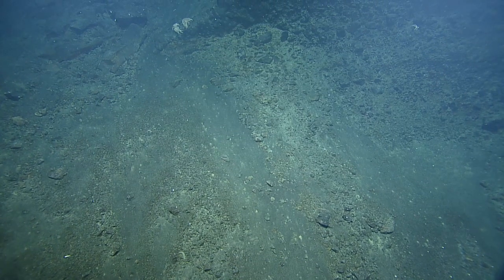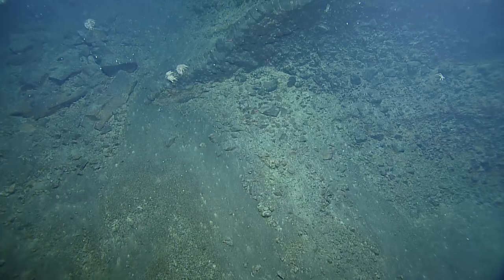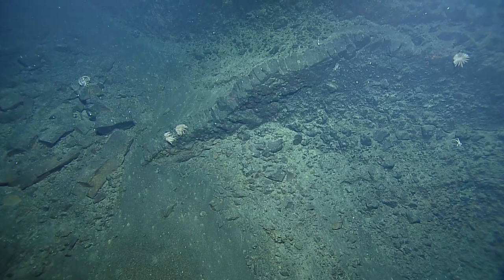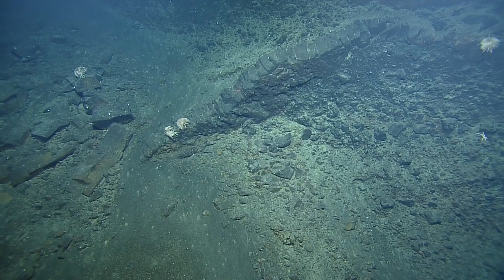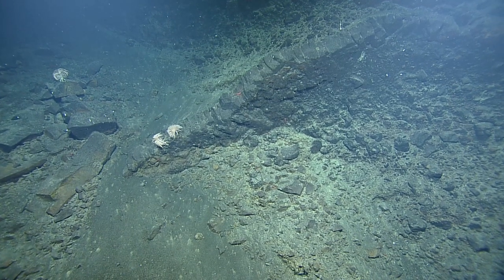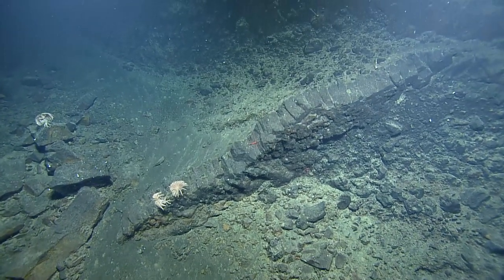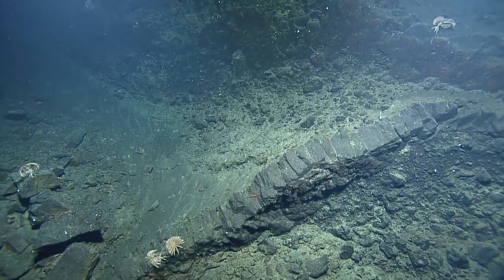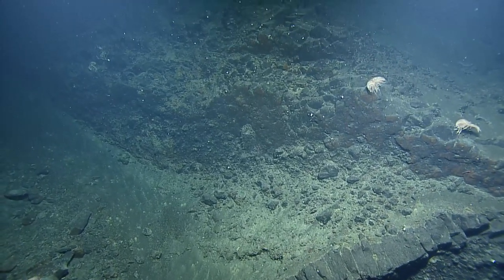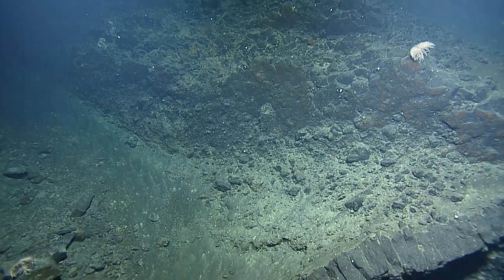So we're just searching for more features or coral or any other animal out there. It's the spirit of exploration. There's not too many unexplored frontiers anymore left in the world, I feel like. It's getting smaller and smaller. Yeah, the ocean's a pretty big one. And the ocean's the last kind of unexplored frontier, you know? It's amazing. We know more about outer space than we do about our own oceans. I feel like we've done a better job of mapping the moon than we have our own oceans.